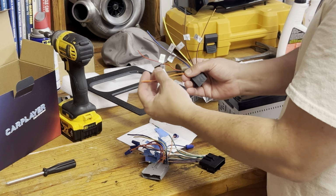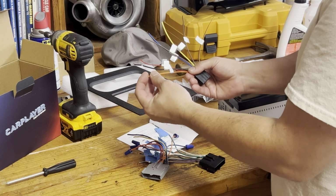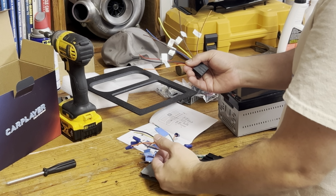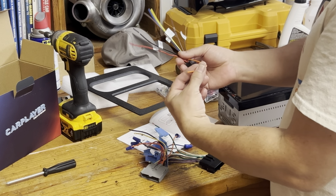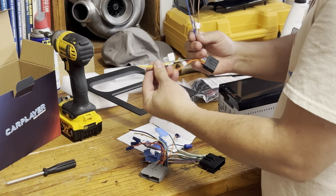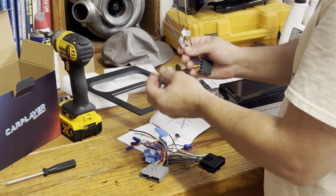This one says illumination, and this is just so you can adjust the voltage on these from your car to make it brighter or not so bright. So I think I'm just gonna leave this one out. So all I'm gonna connect is these three wires right here: yellow, red, and black.